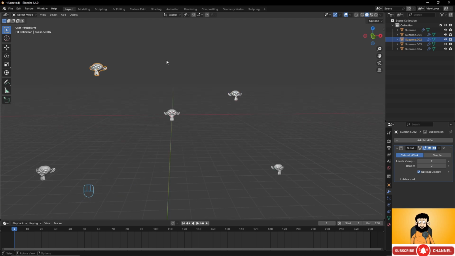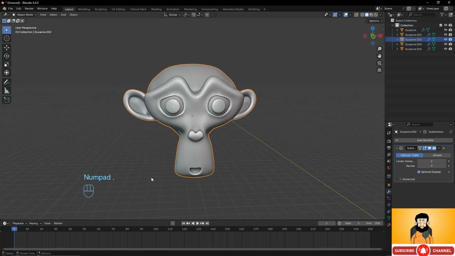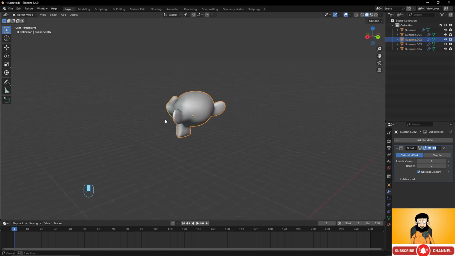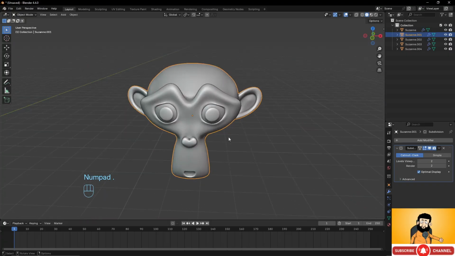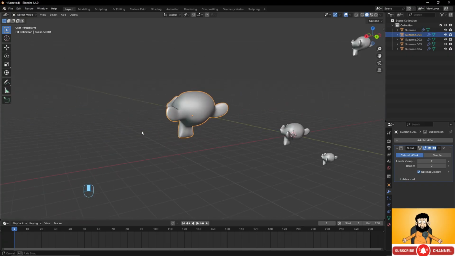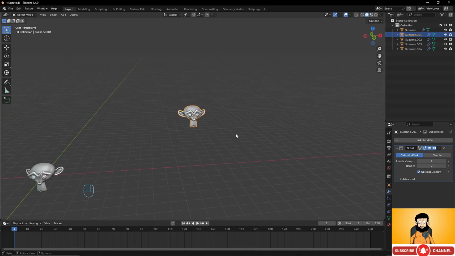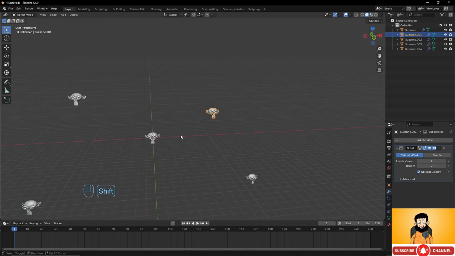You select your object and you use the dot on the numpad, okay? The one that is under the 3. It will focus directly on your selection. So very important one. I select this one, I press dot, and that's it. It's really the focus into the object. It works with multiple selections too.